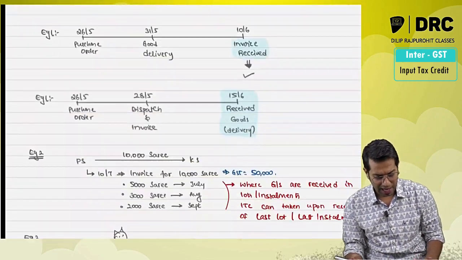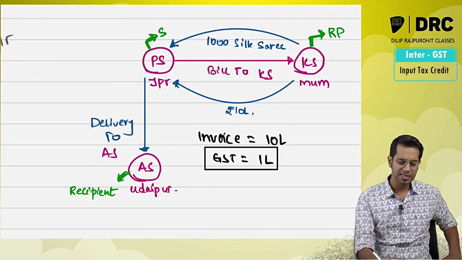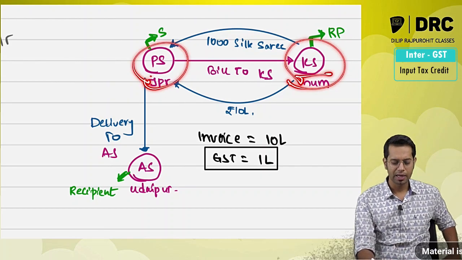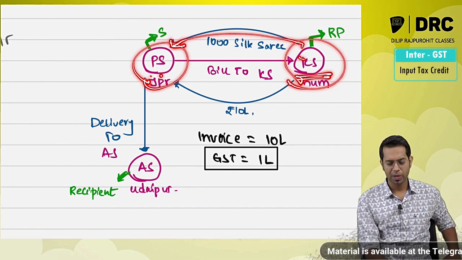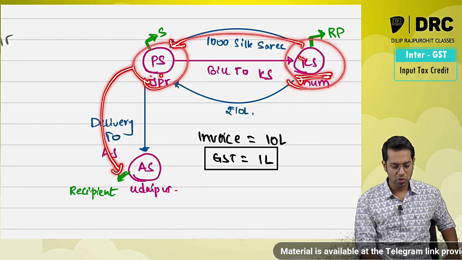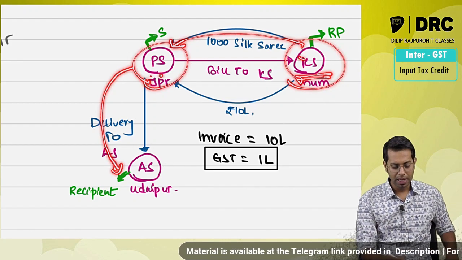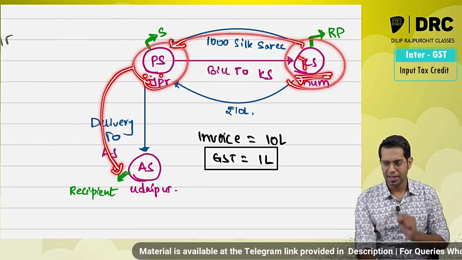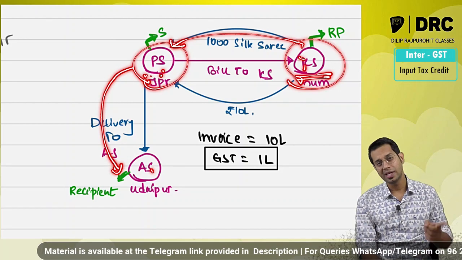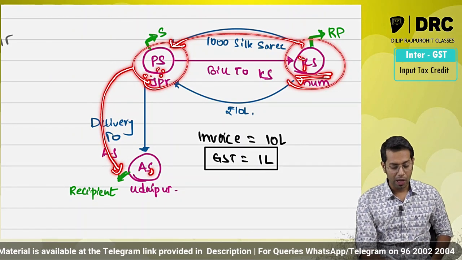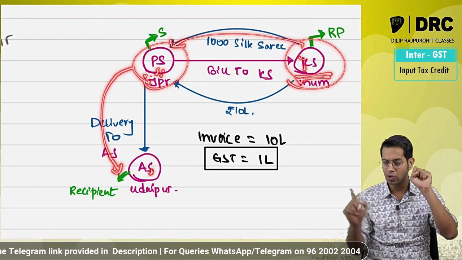But sir, I have a question. What is your question? Sir, in my business, what we do, sir, see, Karina Kapoor placed an order to Priya Sarees to supply 100 or 1000 Mysore silk sarees to Anushka. Now over here, the person who gave the order is Karina, the person to whom the order is given is Priya, and the person to whom the goods are delivered is Anushka. Now I am Priya, I have received an order from Karina to deliver the goods to whom, sir?